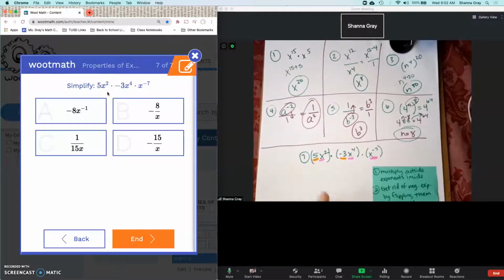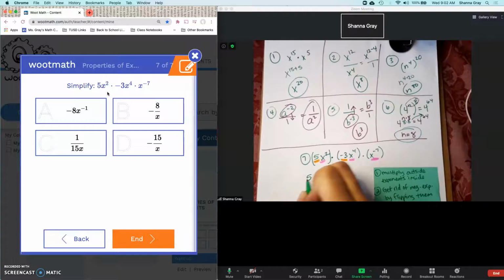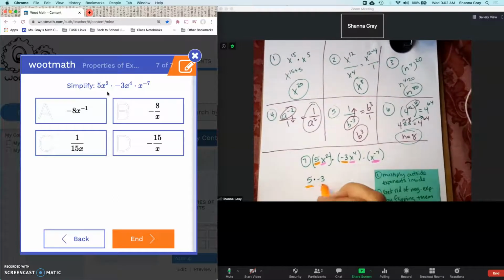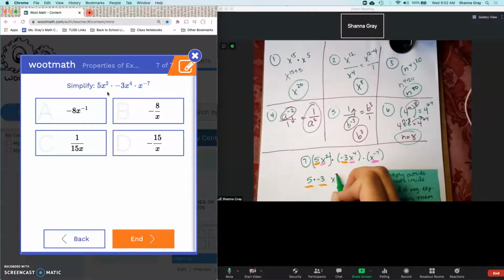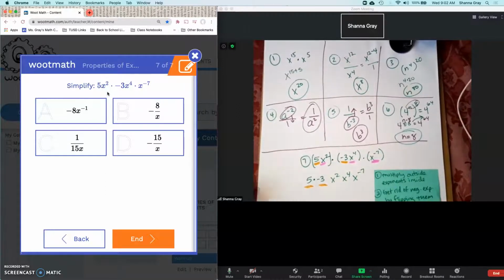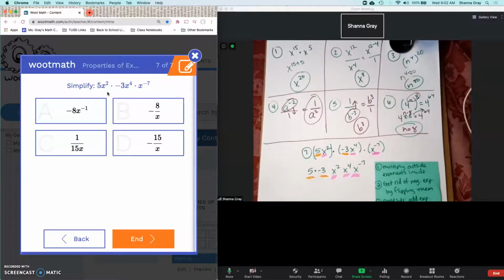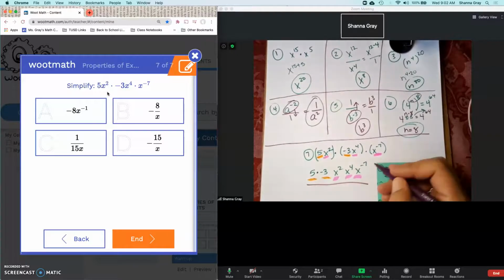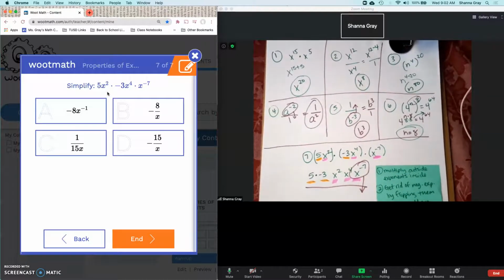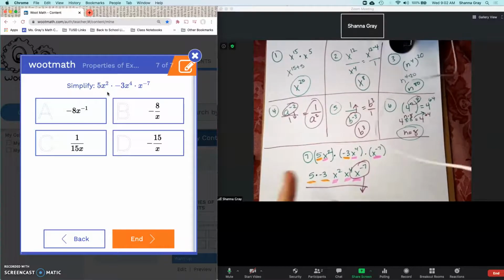Realistically, though, what you have is you have 5 times negative 3, right? Because you would want to put those two together, those two that match. And then you also have x squared, x to the 4th, and x to the negative 7. So I'm just rearranging the order they come in. The other thing that I would say is I would look at this as a fraction because I would want this negative exponent to move down. I just like getting rid of the negatives that way.